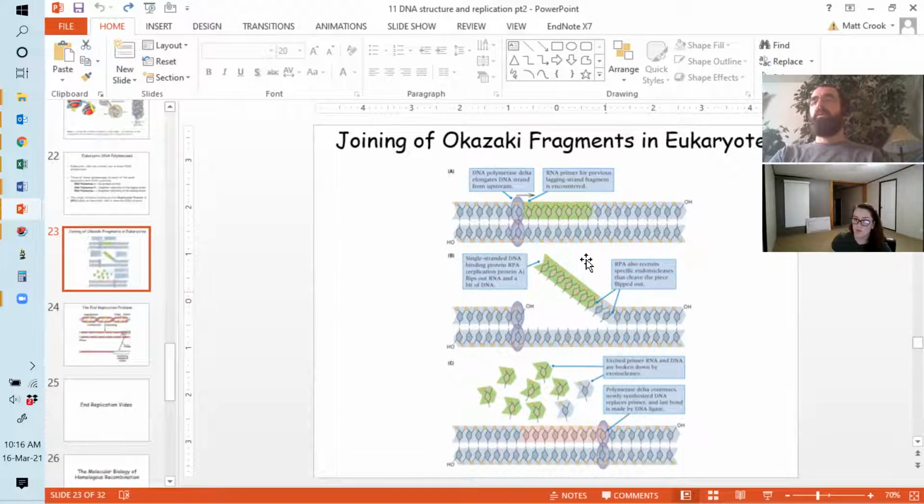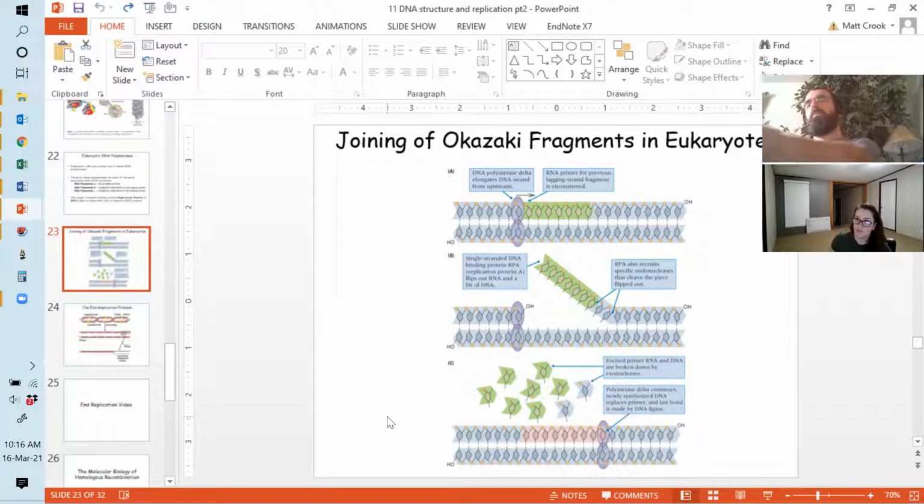So what happens when this primer is right at the very end of the chromosome? We can remove it because we don't want RNA in our genome, right? But there's nowhere for DNA polymerase to go.